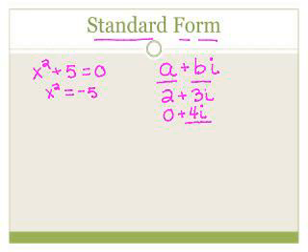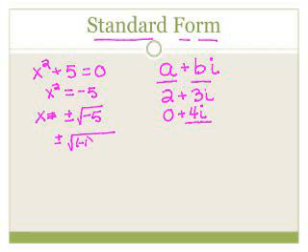So now if we go back over to this quadratic, and we take the square root, x is equal to plus or minus the square root of negative 5. So then we'll break this down, and we'll think of negative 5 as the product of negative 1 and 5. So we're not going to take the square root of the 5. We're going to leave that underneath the radical sign. And then the square root of negative 1 is i. So that's how we will show the solutions to that quadratic equation.